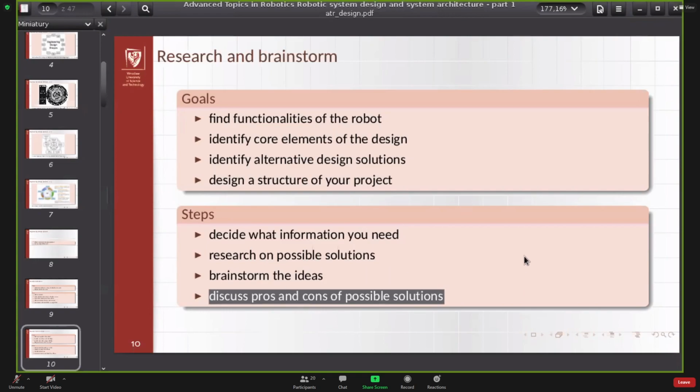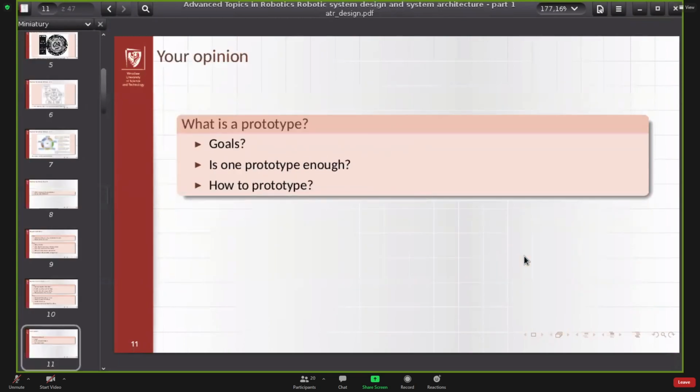So maybe something is easier, something is cheaper, something is more complex and less reliable, for example. So all these factors can influence your decision of what you finally do. Okay.